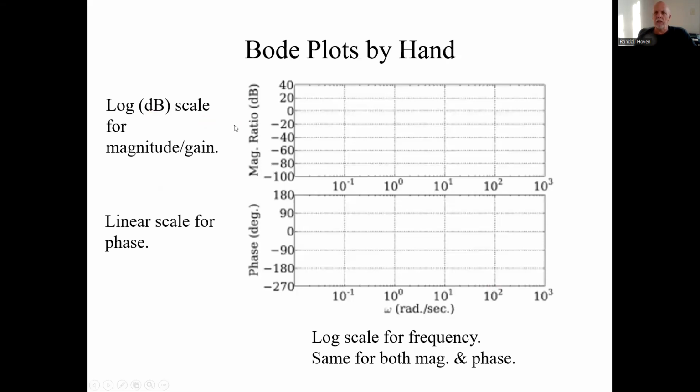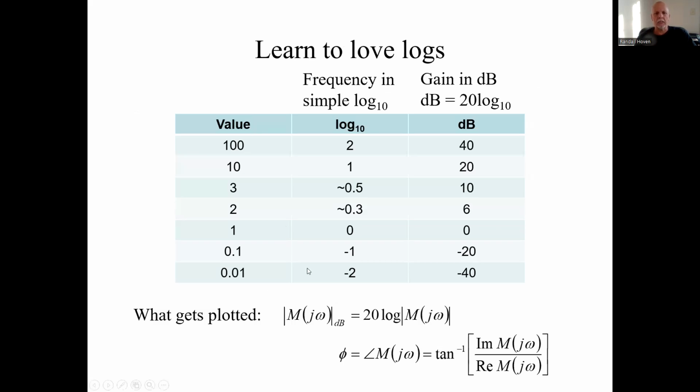And the gain, the log scale of gain, we call it dB for decibels. What actually gets plotted is 20, by convention, 20 times the log, and when I say log, I mean base 10 log, of the magnitude of whatever transfer function we're doing this for. The Bode plot is the plot of the gain and phase of a given transfer function. We'll talk about what transfer function you might use later.